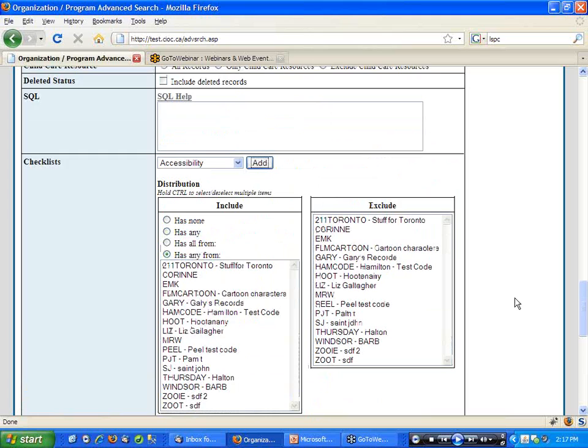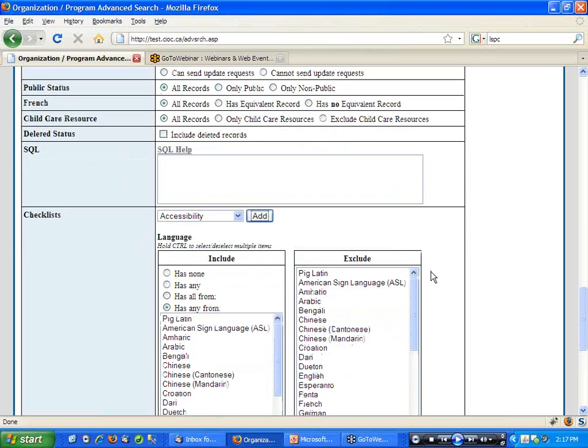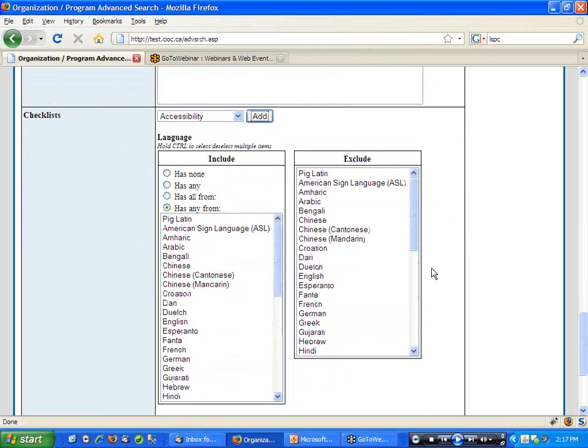I'm going to clear this form. I'm just going to do language. And these searches are similar to what we have for the publication search, except we have has all from, and that's also been added to the publication search. So you can say, only show me records that have no checklist in the language. Again, this is for checklists. If I have the word English in the language notes, it will not find it from this search. In a way that's going to help you identify where you have not properly used the checklist.